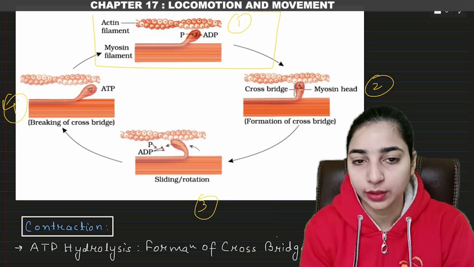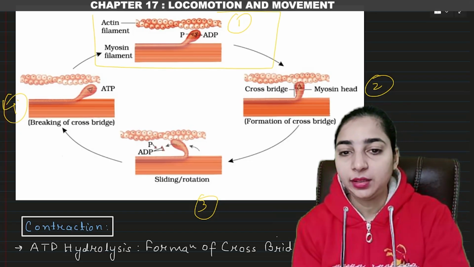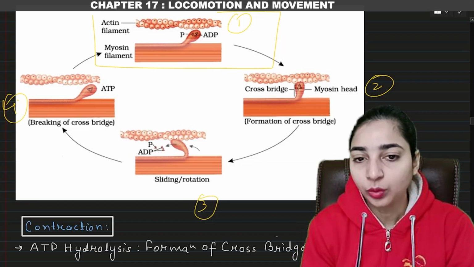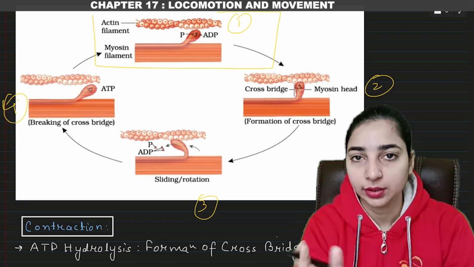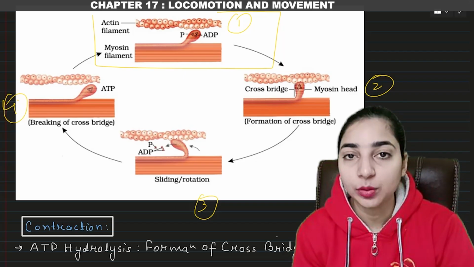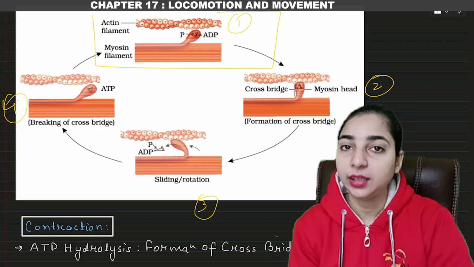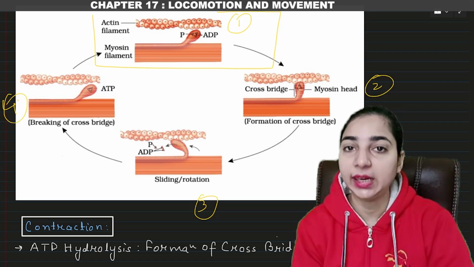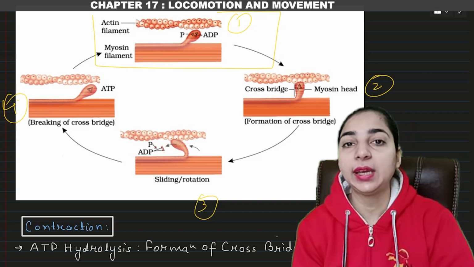Okay, I'm talking about this one. So actin filament and lower side is myosin filament. Now these two are not bound to each other. These are not bound. So what will happen? We have seen that the myosin contains an actin binding site as well as an ATP binding site. So what is the role of ATP here? It will hydrolyze the ATP.